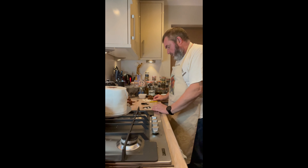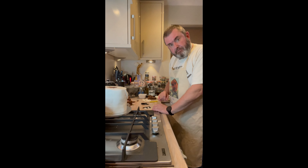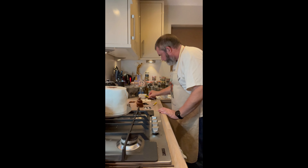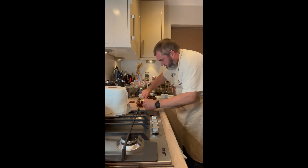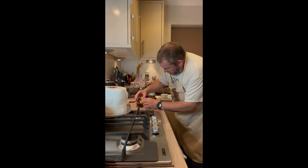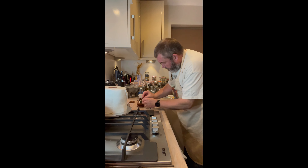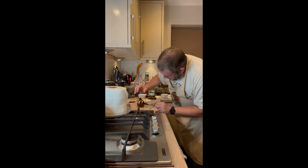We're almost there. We've got to produce our mouth and a little catch-light in the eye, and then we can start building up our final poop. I've got a little brush and some water and I'm just going to apply his eyes onto the side of the poop. I add a little bit of water there, pick up this eye and attach it, then add a touch of water on the top and attach the eyebrow. Then next to that eye we're just going to add the second eye, and again a little touch of water on top to add the other eyebrow.